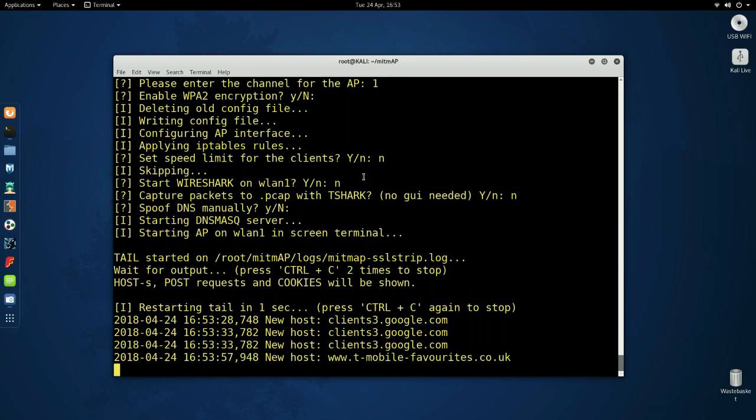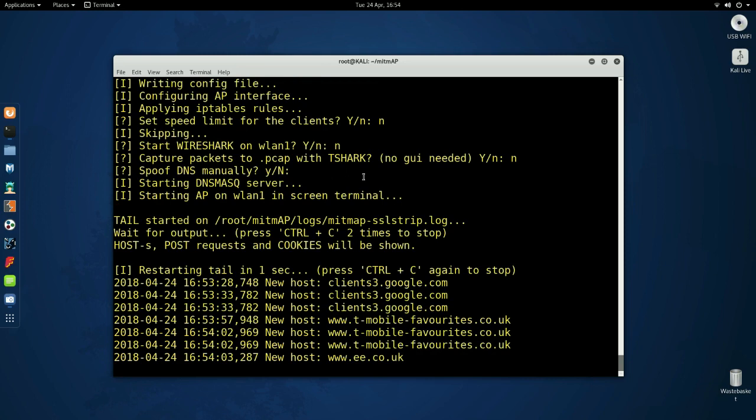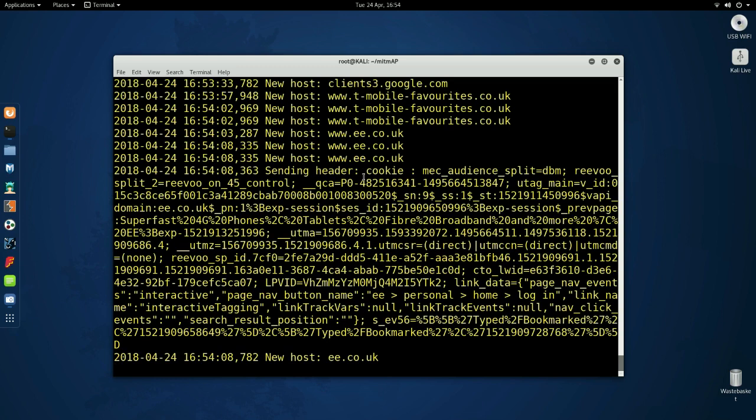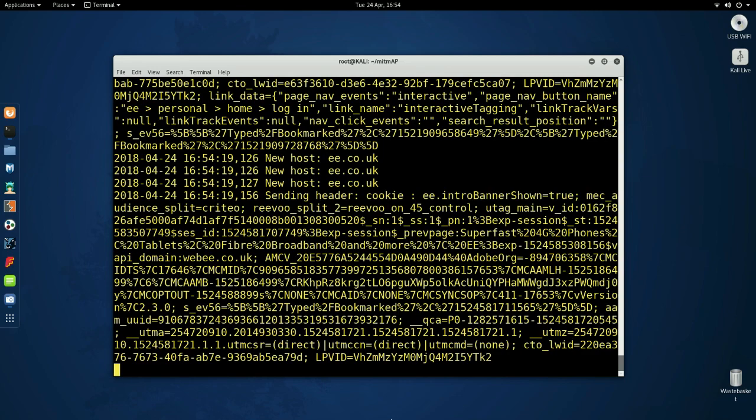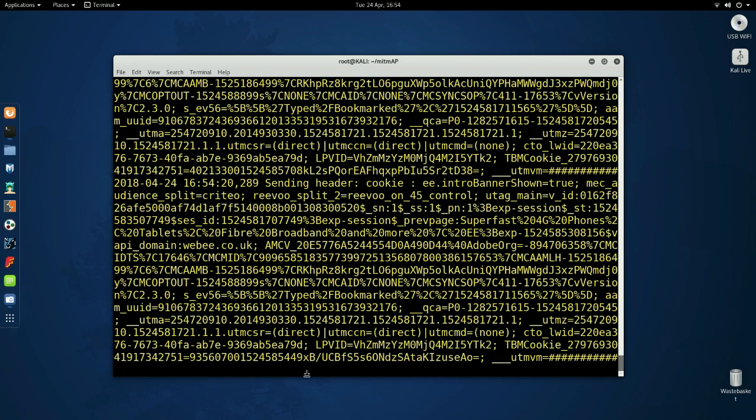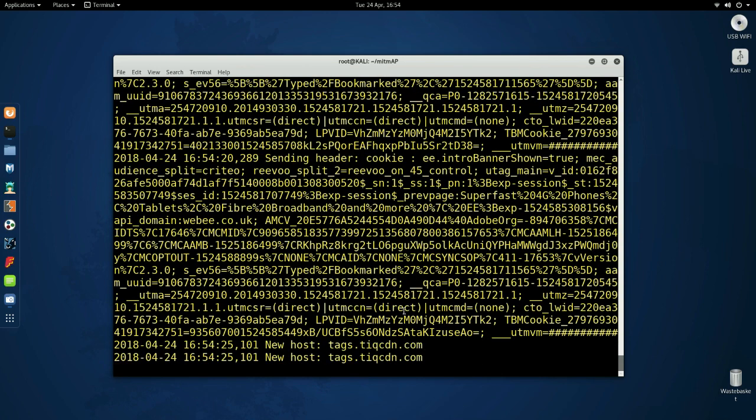The internet browser has now popped up. Now going to my home page. I'm not going to go any farther, as it's pretty obvious what it does from here. It records every bit of data on the internet and makes a log file.